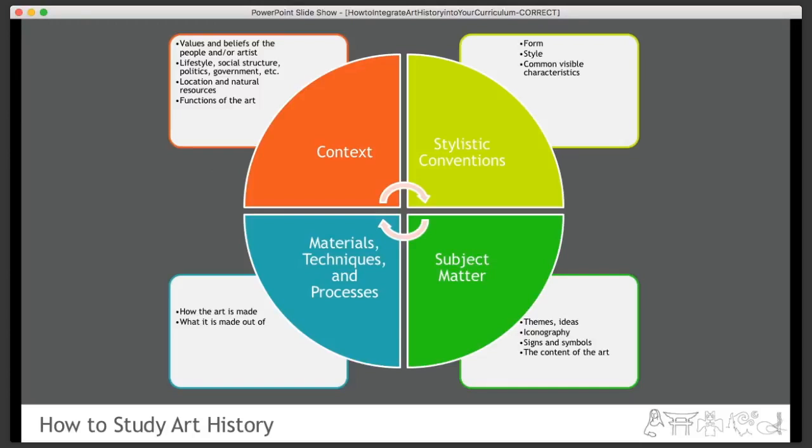So yeah, one artwork, one art movement, one art time period, so much is going on with it. When you're teaching an art history lesson, you've got the context, the values and beliefs of the people, the what, the why, the who, the when. And you've got the materials, techniques, and processes. If we're using the Renaissance as an example, the context is so rich. Then in materials, techniques, and processes, you're talking about the invention of oil paint, the invention of one-point perspective, pyramid configuration, all of those important components of the art.